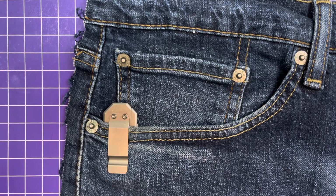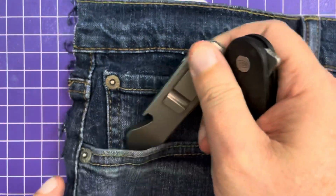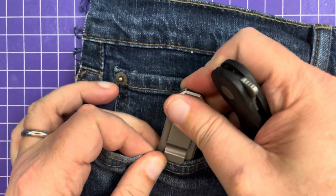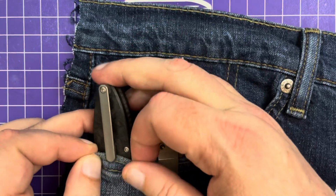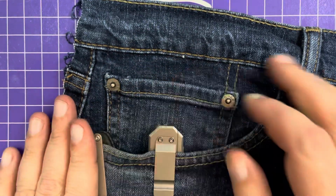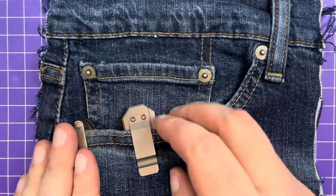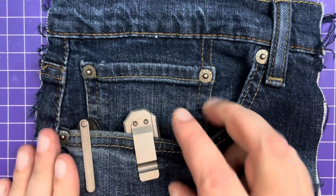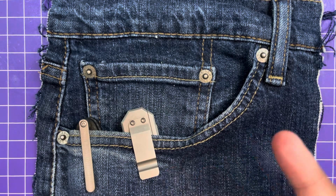What do I have in my pocket today? We'll put it in there. American Blade Works Model 1 V6. What a shocker. And there's plenty of room to put it side by side with a knife. It doesn't take up a ton of room at all. I can't show you it in the other pocket because the previous owner of these pants was cleaved in twain, as you can see. So, but yeah, if you wanted to carry them side by side, you can't. You can't really get your hand past it at that point.